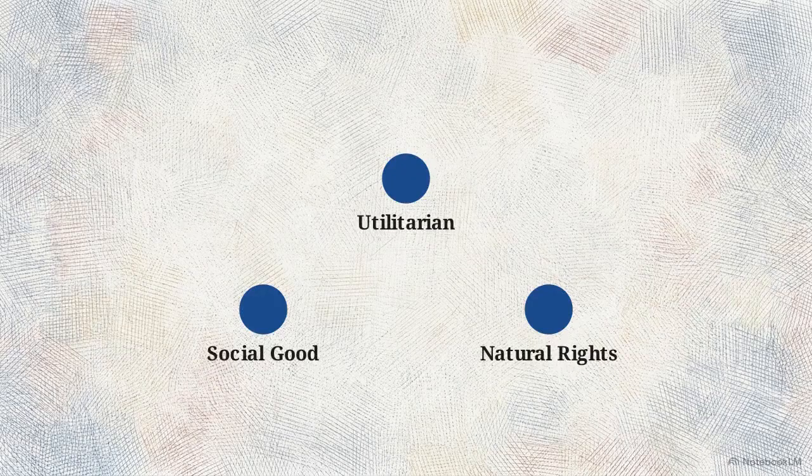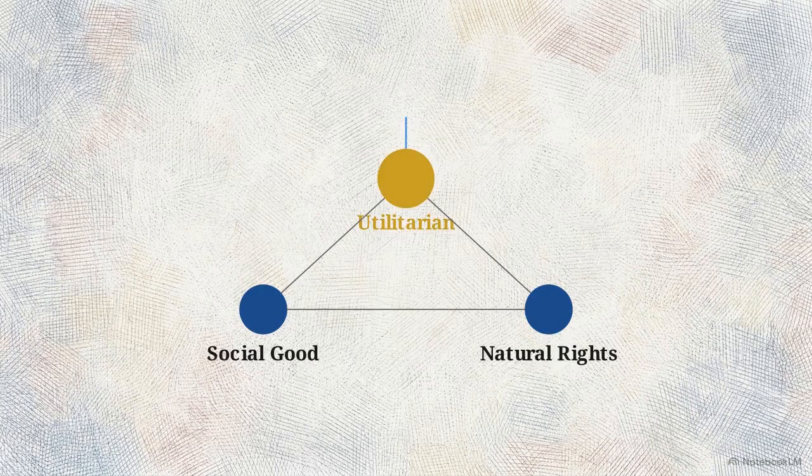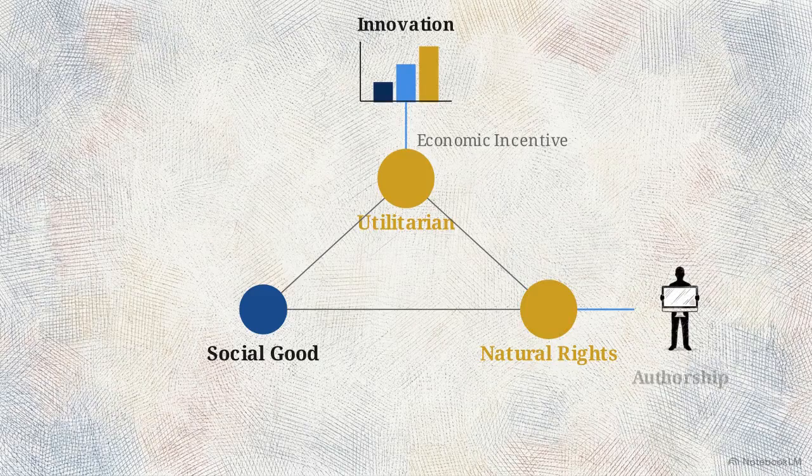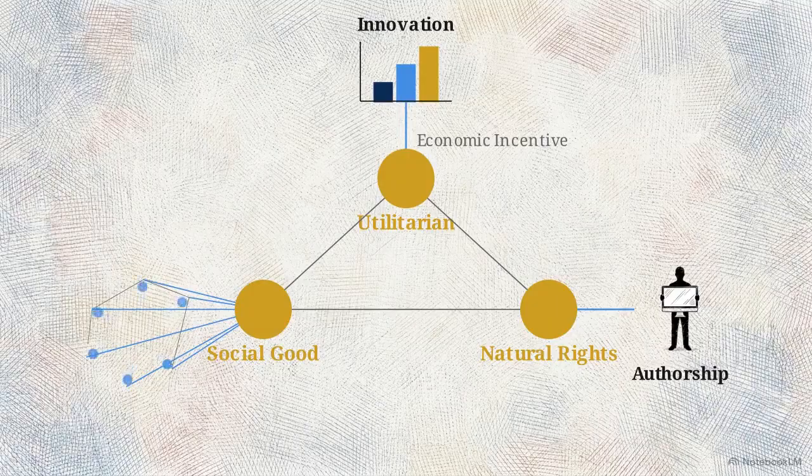The legal mechanics we just covered stem from specific ethical philosophies. We can map them onto this triad diagram to understand why these laws exist. The utilitarian view suggests society protects IP purely to provide an economic incentive. The assumption is that financial reward maximizes overall innovation. The natural rights view argues that a software developer inherently owns their code simply by virtue of having authored it. The output of their labor belongs to them. The social good view argues that knowledge and digital tools should be shared openly to benefit humanity as a whole.